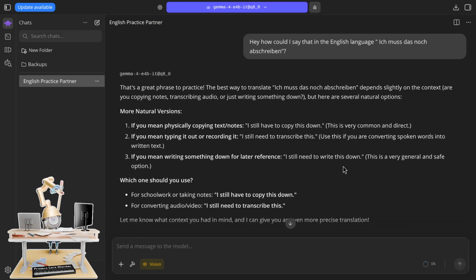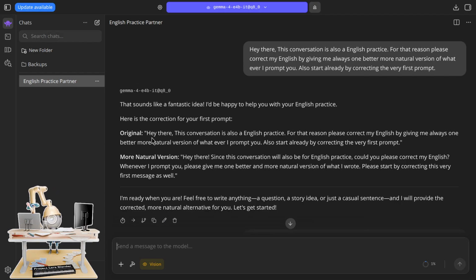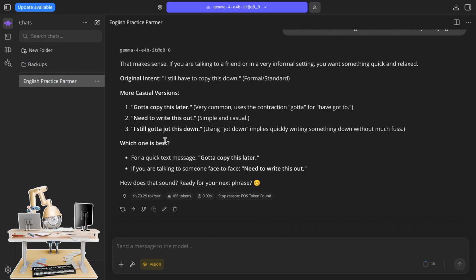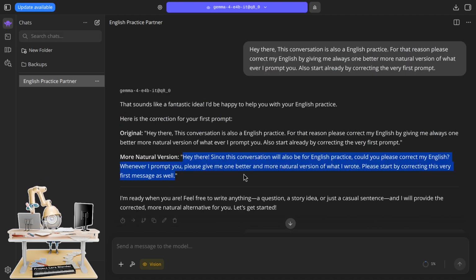So here I'm using discipline because I really don't enjoy that one, but I know it's gonna help me a bit. So let's say I liked this one here, right? Here I'm using not joy necessarily, but discipline just to do that. I know it's helpful just to write this out. Or what is a better way? What is the normal way? To copy this down. Yeah, I know it's helpful to copy this down. Is this correct? I don't know. Okay, let's see. Is this correct for this context?